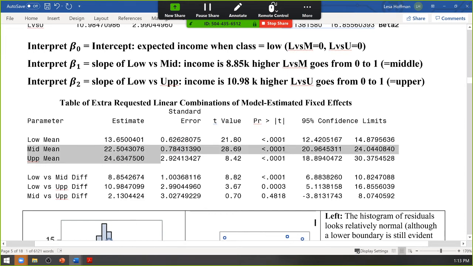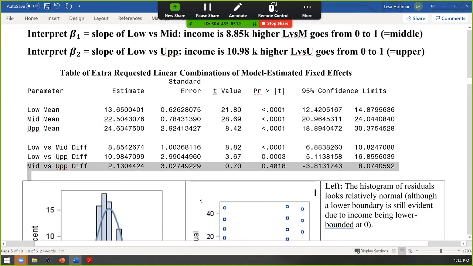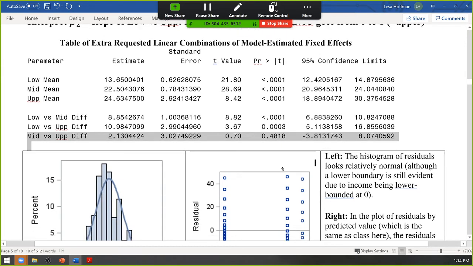So if the model can figure out what the means would be for the non-reference groups, the implied means by working through the equations, beta 1, beta 2, beta 0, then it can also figure out what the missing difference is, and it's right here. So middle versus low, is that difference significant? Is that difference unexpected? Let me see a show of thumbs up for significant, thumbs down for non-significant. What do you think?